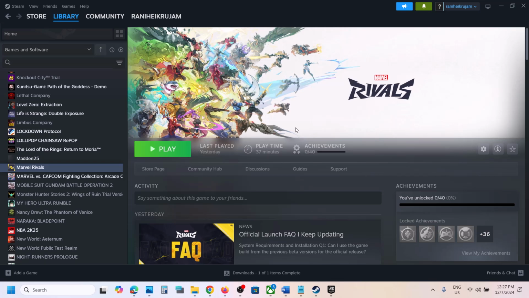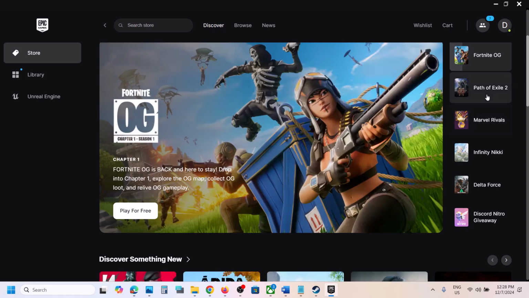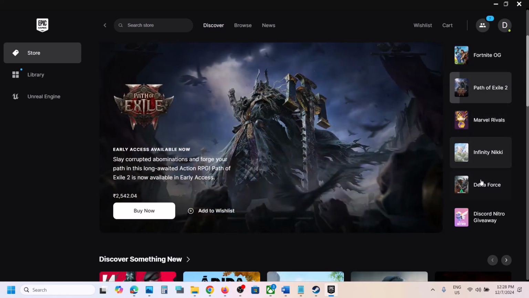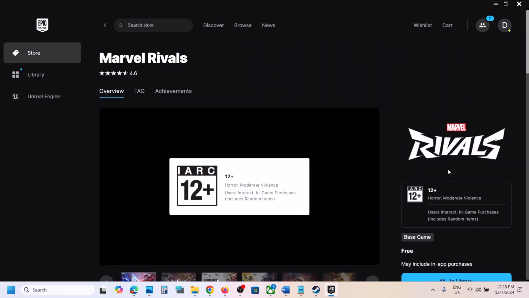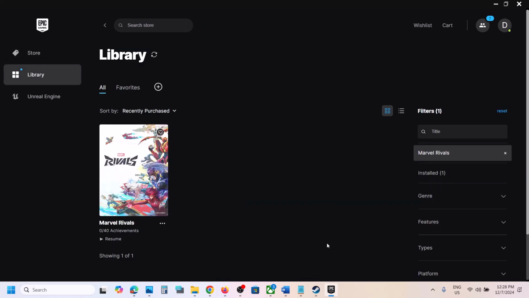Now for this, if it is not working on Steam, you can try Epic Games Launcher. You can go to Google, type in Epic Games Launcher, and install Epic Games Launcher on your computer, and then you can search the game in Epic Games Launcher. Once you search the game, you can try installing the game from Epic Games Launcher. So you can click on the game and then add it to library and then you can install it and then launch it from here. Still not working, then please follow the rest of the steps shown in this video.